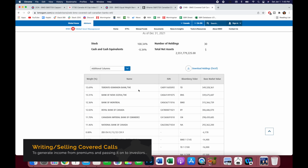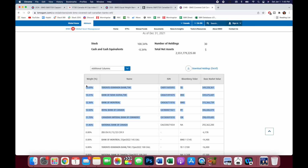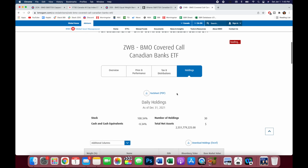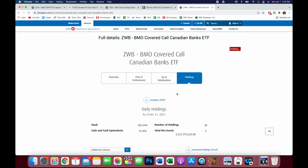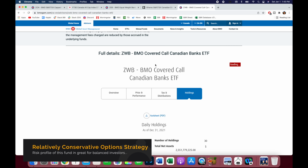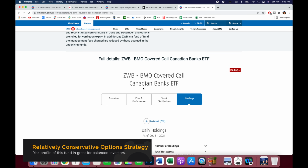And again, because this is a relatively safe strategy, they have all the shares here in the case that these do get called away. This is why it maintains that medium risk fund. So although people will have this misconception that options are super scary and a super aggressive way to invest, which unfortunately is why so many people do options, there are definitely safe ways to do it, and the BMO Covered Call ETF is an awesome fund for that.